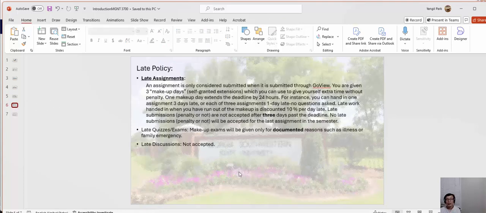In terms of late submissions, like assignments and other requirements, rather than you just having trouble because you may end up with some trouble or emergencies, you have 3 makeup days that you can use at once or in 3 different times, depending on how you're going to use them.